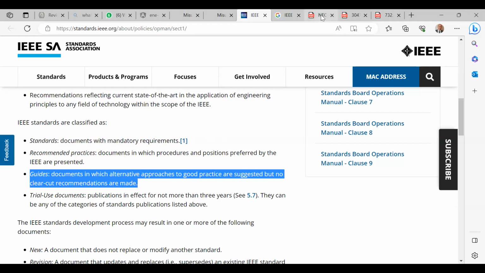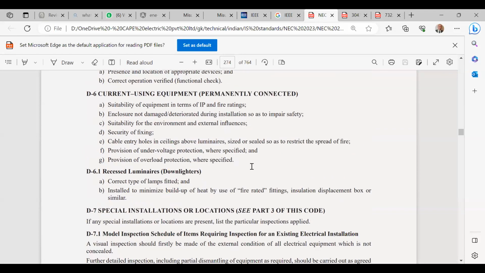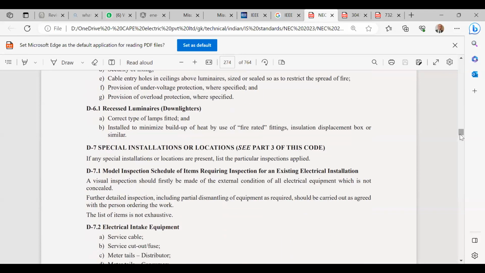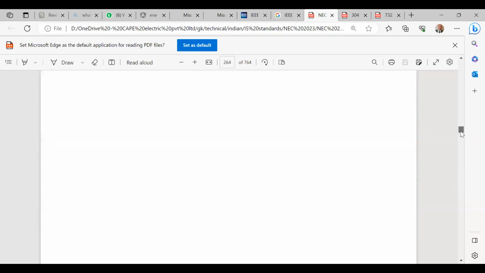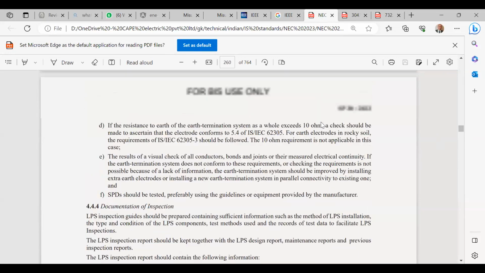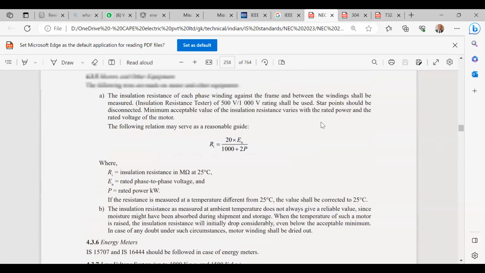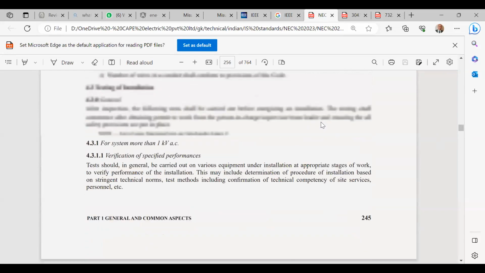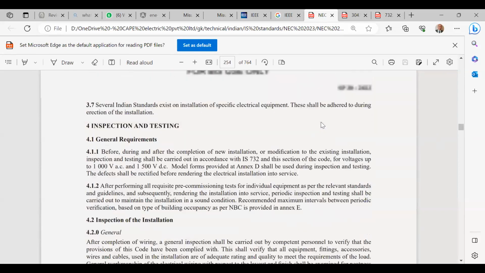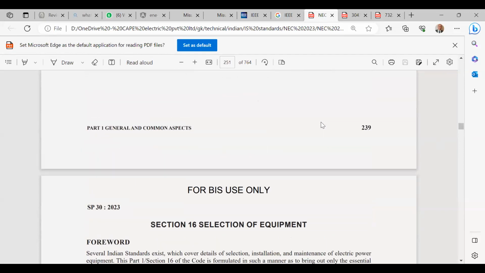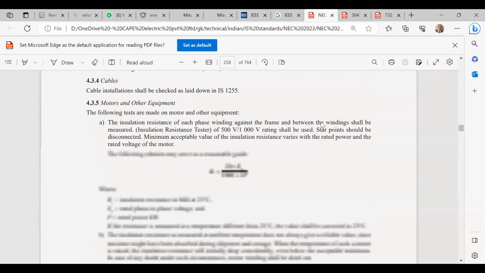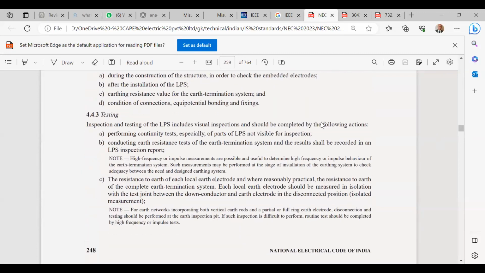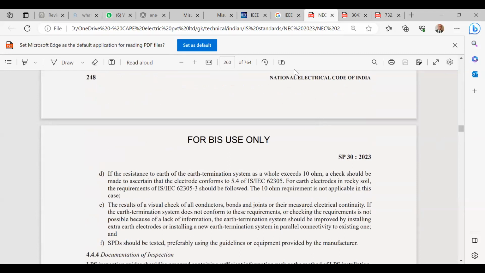Now, the concept included in NEC is the global earthing system. I have shown it somewhere. The definition of global earthing system is that you must interconnect all metallic parts in a building so that no touch voltage exists. If you have a supply transformer, the supply transformer HT side and LT side also have to be interconnected. Also, please note that the NEC is applicable to consumer premises. It is not applicable to transmission or distribution systems. I can show it if we have time.